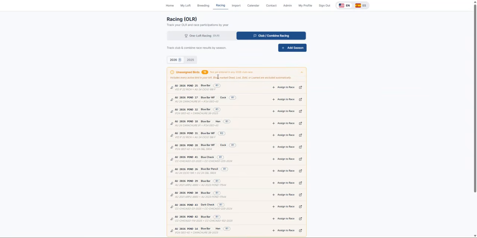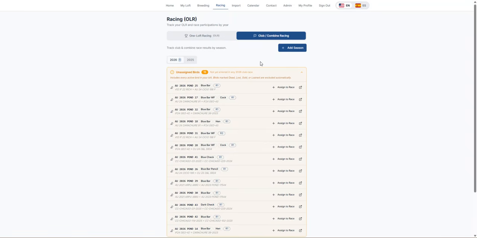So you just have to read the notes here. It includes every active bird in your loft. Birds marked dead, lost, sold, those are not included. It's smart enough to not include them. But basically, any bird that's in your loft will be in here, and it's fair game.